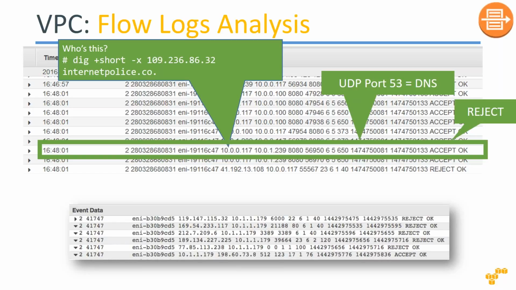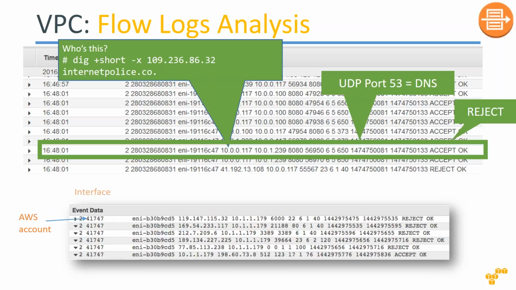You can automatically create an IAM role, or set up a manual role and attach it to the flow logs. Typically the logs will look something like what you see on top. You will have the IP address, the port number, and whether the traffic is accepted or rejected. There is a syntax for the way the log is organized.